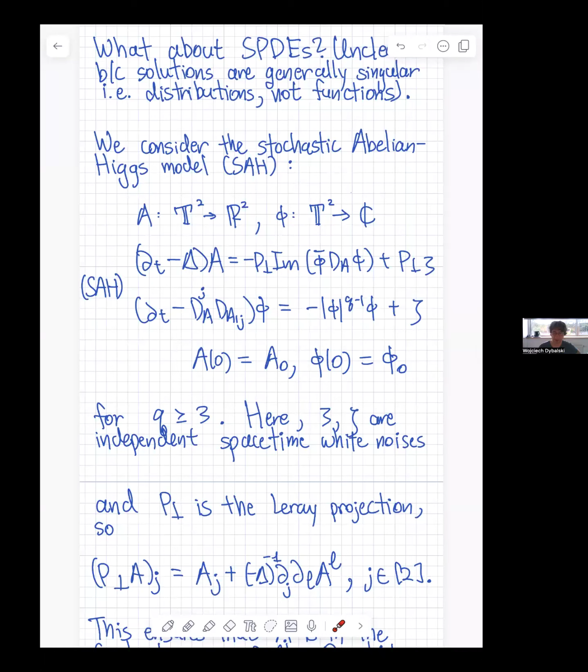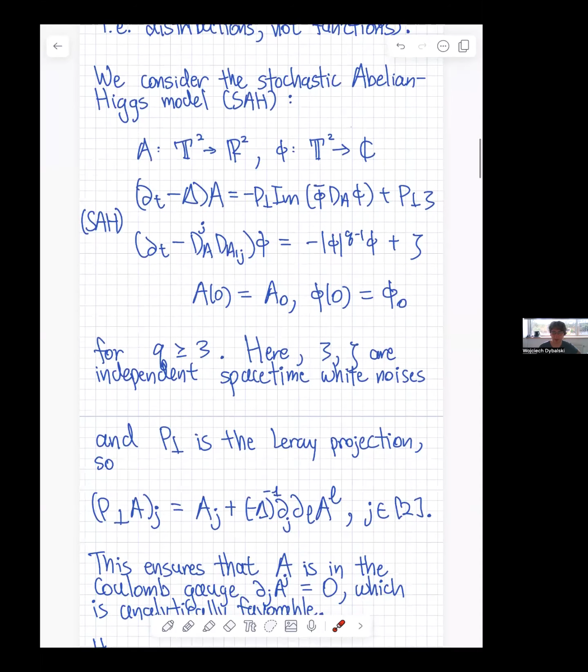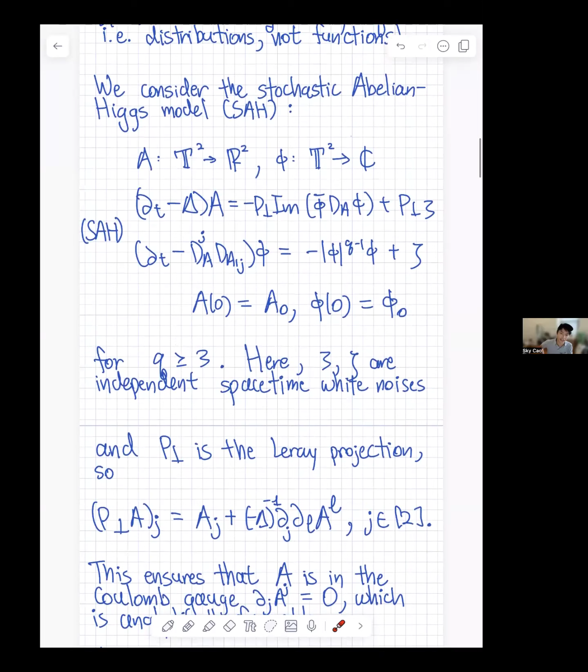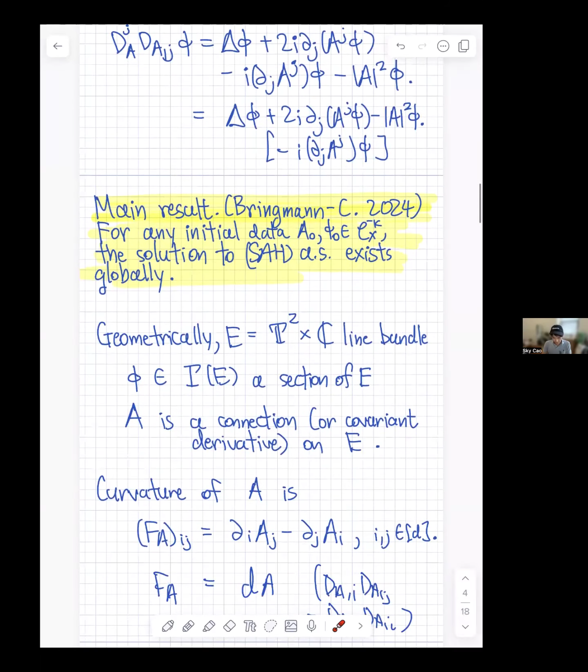Okay, then maybe let me ask a question. I am mostly interested in this invariant measure. How do you construct it? By the usual way of checking tightness? Yeah, like Krylov-Bogoliubov, I would suppose. You basically get tightness from the more refined version of our main result, which gives us uniform in time bounds on our solution. Basically, we can bound our solution at any later time in terms of the initial data and some constants. And from that, we just get tightness. And we're not saying anything about uniqueness, of course, of the measure.